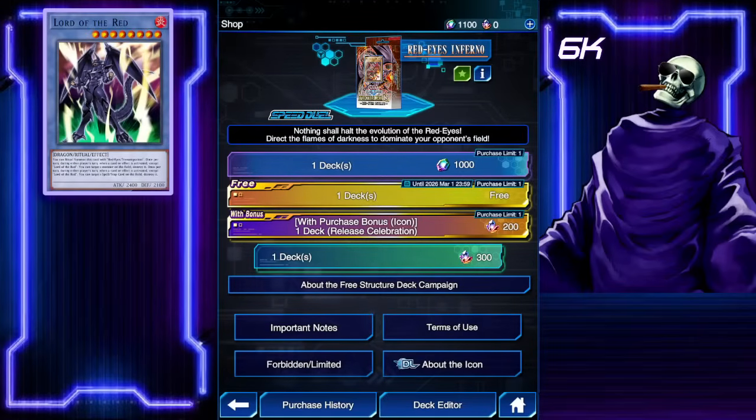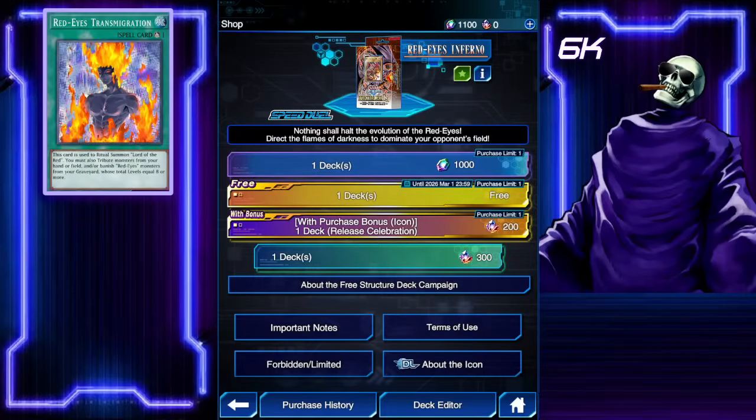Oh, it's double responsive removal. So once per turn during either player's turn, if your opponent does something, destroy one of their monsters. And then once per turn, if the opponent does something, destroy one of their back rows. So this guy's actually kind of tough. Transmigration. Okay. This guy also banishes materials from the grave, which is cool.